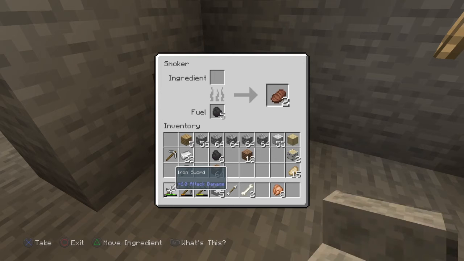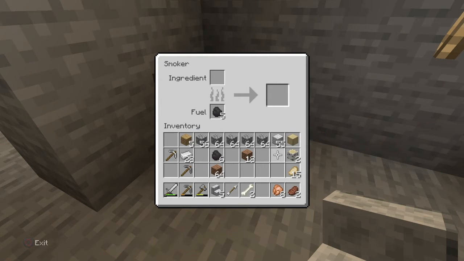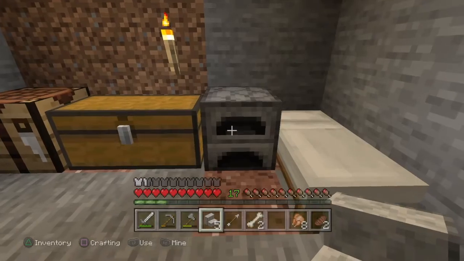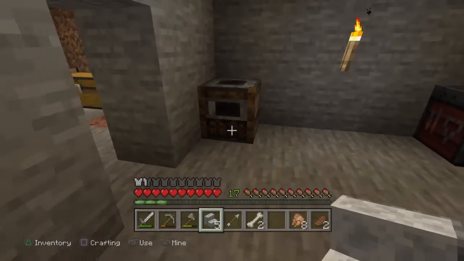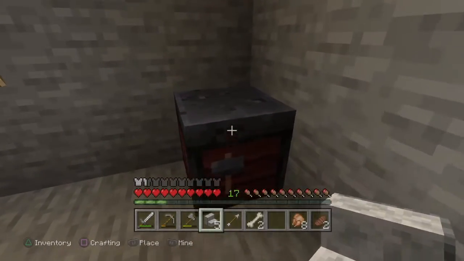I do have a smoker over here, and it cooks items like raw beef, actually 2 at a time. So instead of doing one piece of raw beef, it did a whole bunch of them in the same time it took to do one through the regular furnace. So it definitely does increase the speed at which it cooks items, and cooks more of them.